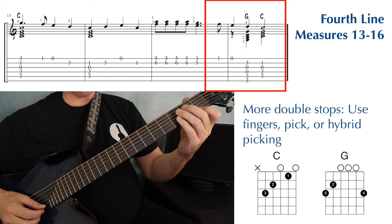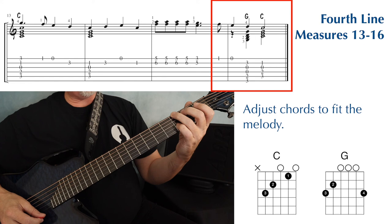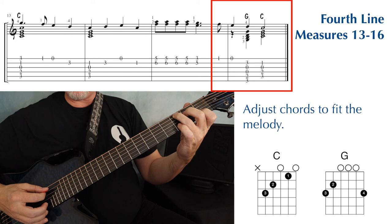Now at the end, we have a G chord and a C chord. We're changing the G chord a little bit. We are only playing through the 2nd string, and also our melody note is a D. That's the 2nd string, 3rd fret. So I'm putting my 4th finger on that D. So we strum to the D, and then that last C chord, we only strum through the 2nd string, because that's our melody note.